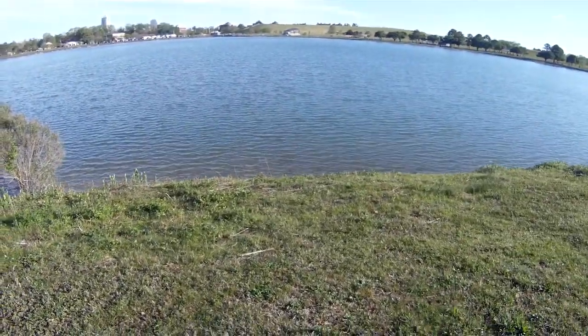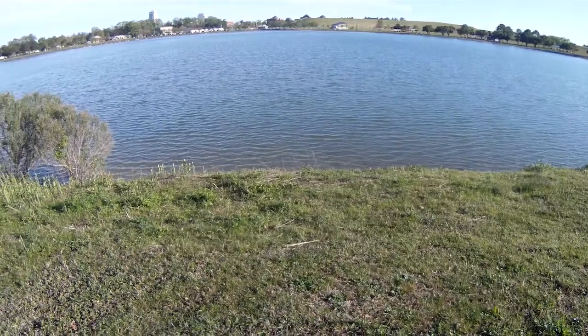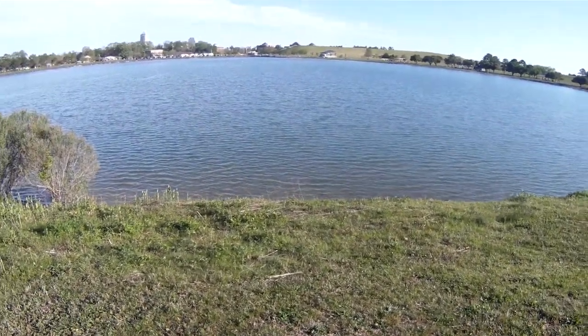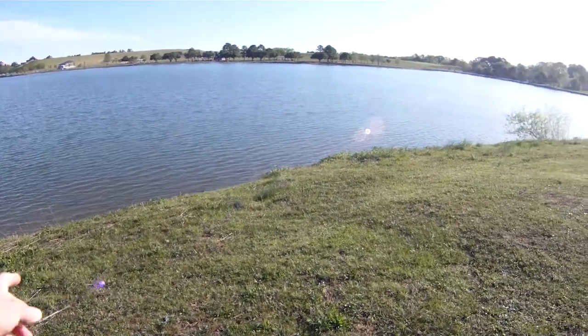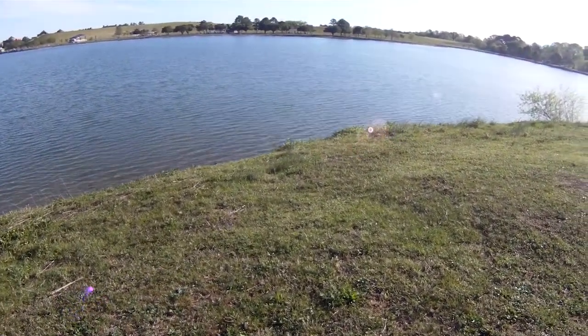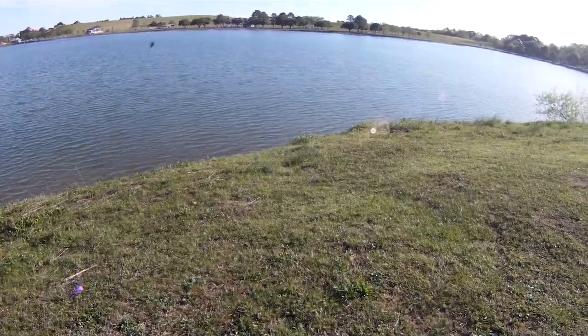And we're here, directly across from the amphitheater. I use one of those buildings as a lineup point. I use that amphitheater as a lineup point, and then I use that bathroom and that shelter as another one usually when I'm fishing from here, just so I can cast in reasonably the same direction.